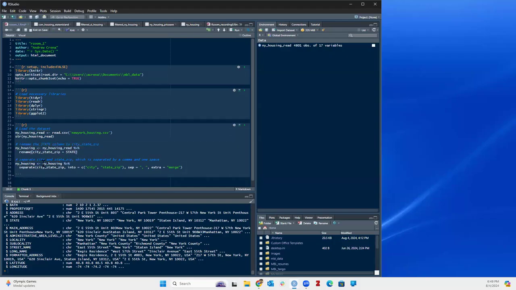So now if I make so many mistakes with the separate function and mutate and so on, we can just make a new chunk and put ny housing one, and that'll represent your second attempt. You know what I mean? So we can rely on this to be our original copy, and none of the changes that we make following it are going to have any effect, in case we wanted to restart, which we are going to do in this video.